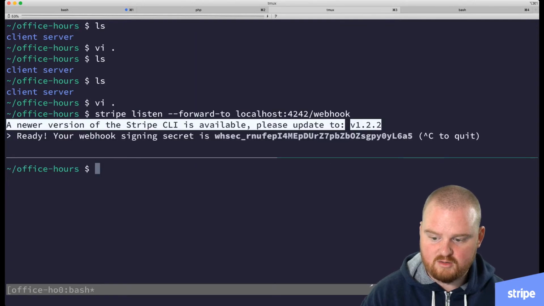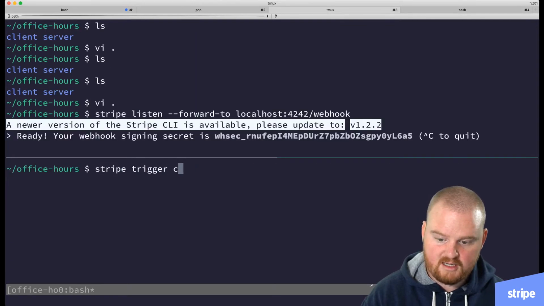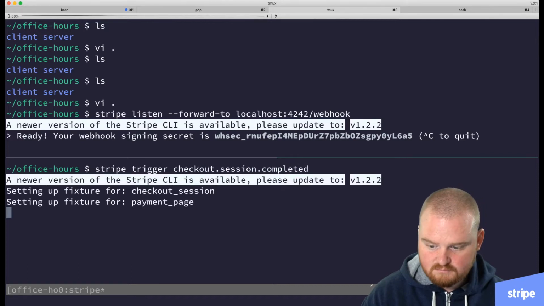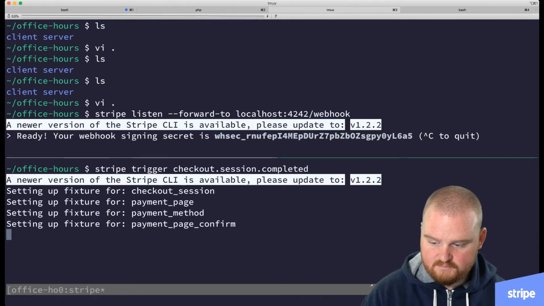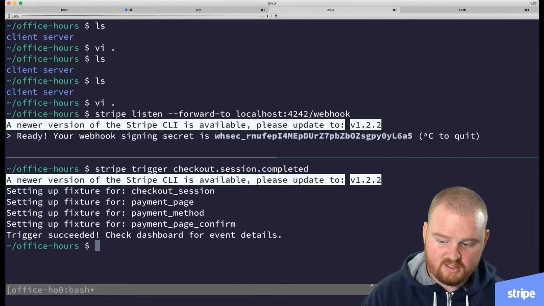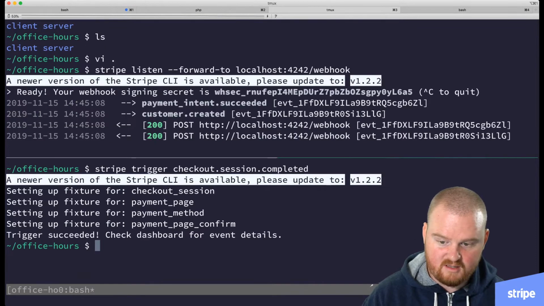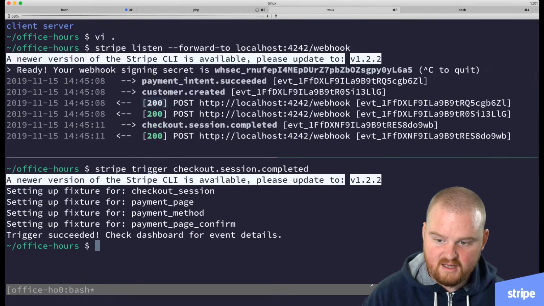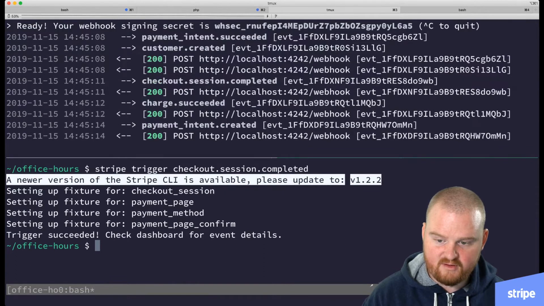So here we can do Stripe trigger checkout.session.completed. It's going to create a bunch of resources for us and trigger a checkout session completed event. And you'll see here that our server is now handling these different events, including this checkout session completed event.